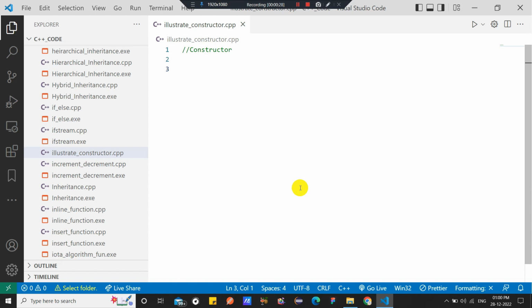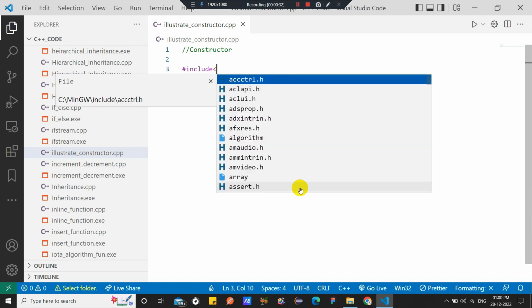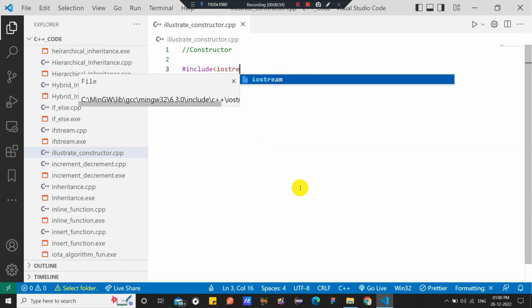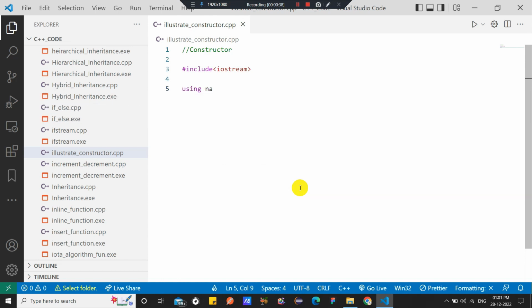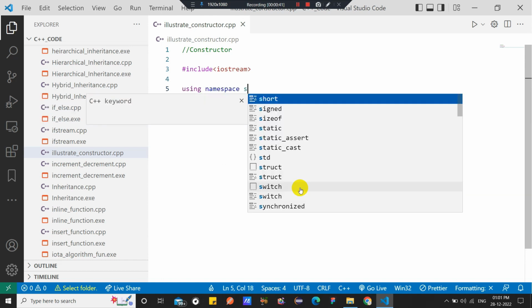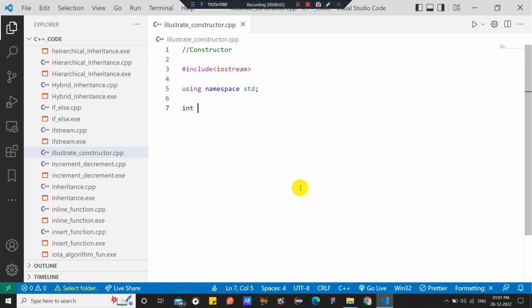So first of all you have to define the header file, declare as include iostream, then using namespace std.